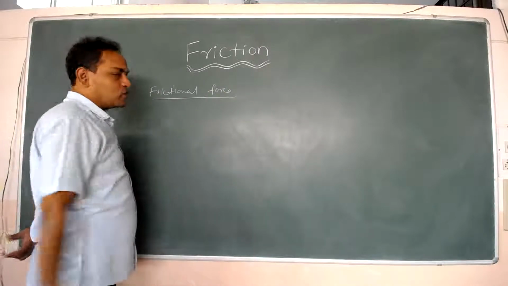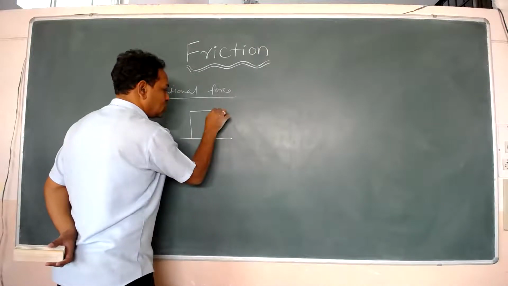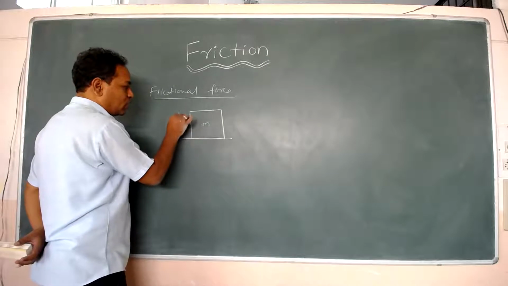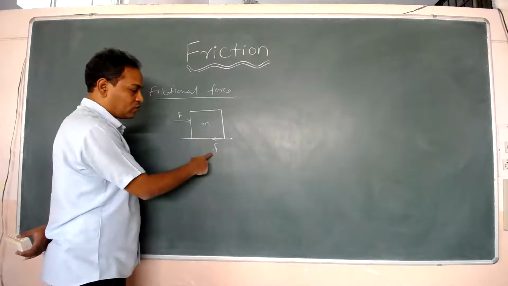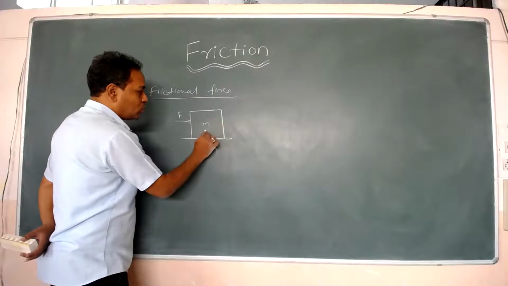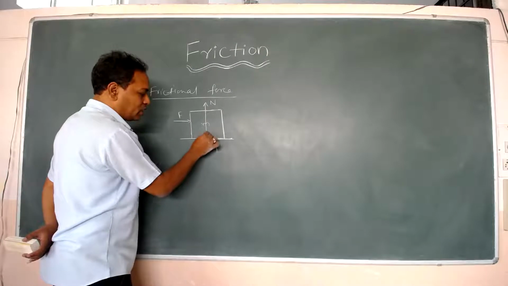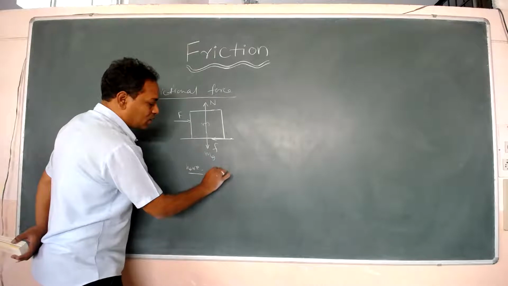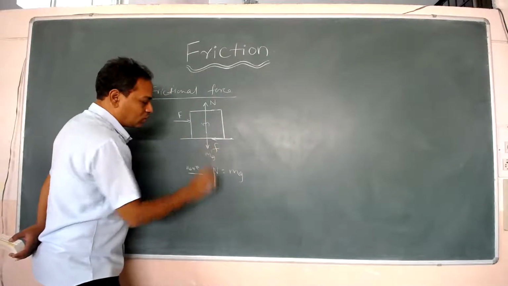Here, what factor does frictional force depend upon? Suppose this is a body of mass m, as I told you. Suppose this is the applied force here. Then in this direction is the frictional force. Suppose this is a body, the normal reaction will be acting in the upward direction, say this is N, and in the downward direction, its weight, that is mg. So here, normal reaction is equal to mg. These two are balanced. Then, what is the frictional force here?